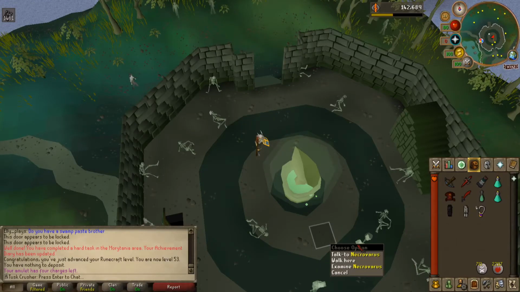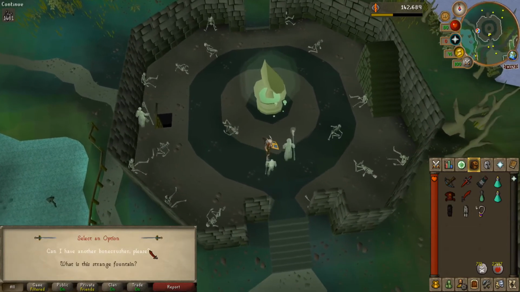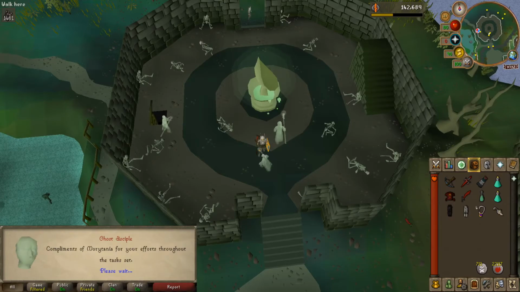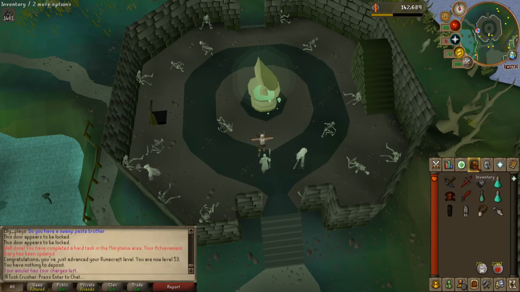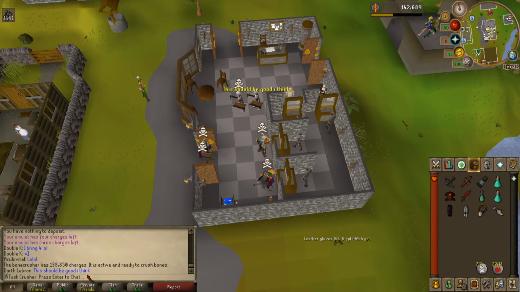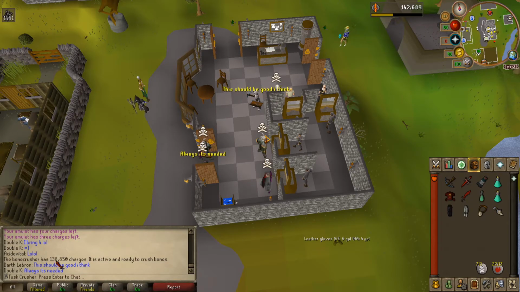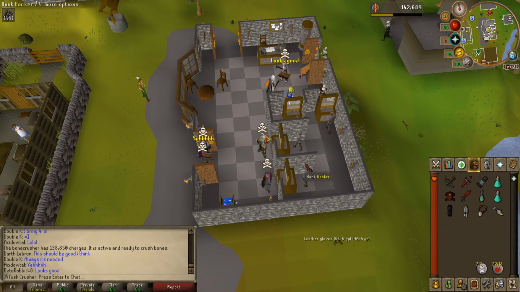So before I begin Barrows, I do want to pick up the bonecrusher before I forget, otherwise I'll never get it. So let's go ahead and pick that up real quick. Alright, perfect. And we're going to go ahead and put those charges in and see how many we get. Alright, so let's put them in. And we have 138,000 charges. Oh my god, that's a lot. So that'll last us a very long time. At least 138,000 kills.